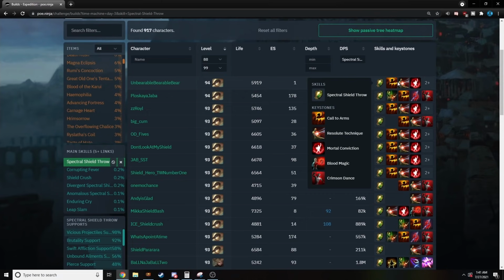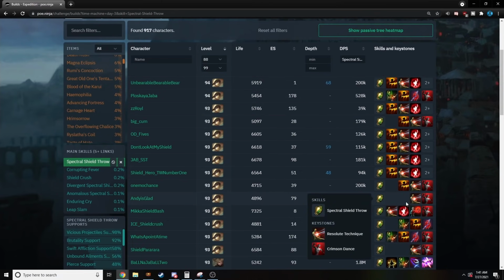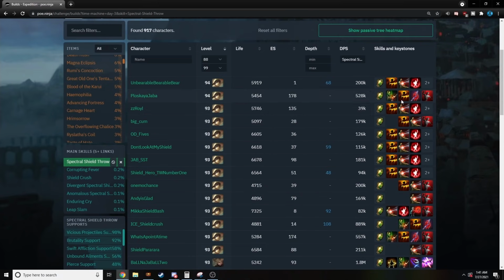And so what we're seeing is a lot of people using Cold Arms, which makes sense. We've got some Point Blank in there so that the Spectral Shield Throw does more damage to close enemies. We've got RT, lots of non-crit. This also makes sense. Early game, it's pretty hard to scale your damage if you're going crit as a melee, even harder if you're going crit as an attack projectile that's not a bow or wand skill.